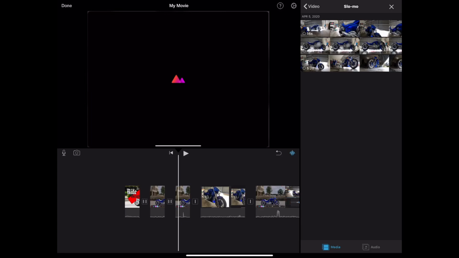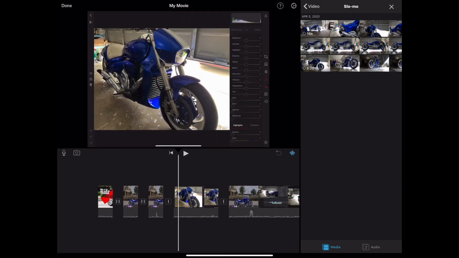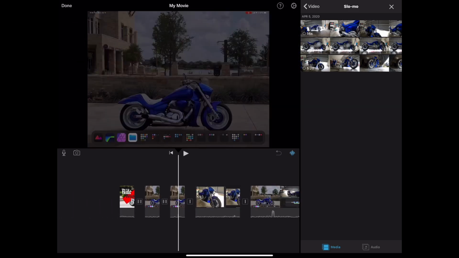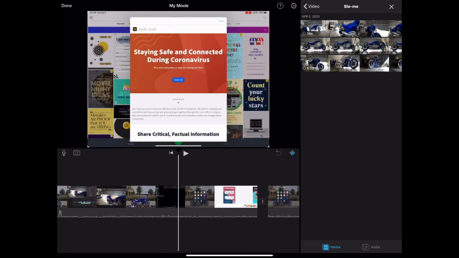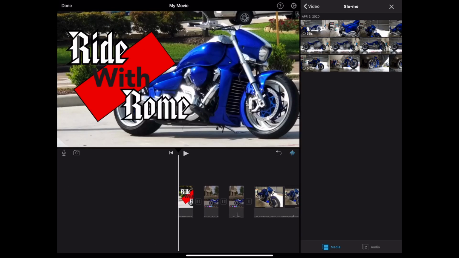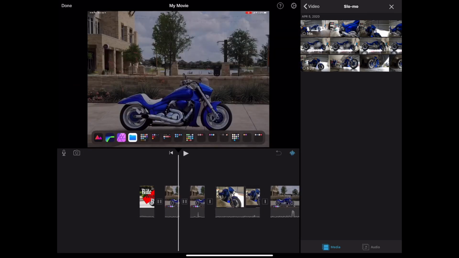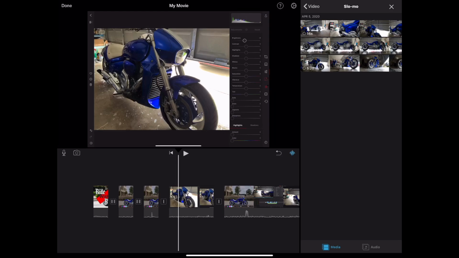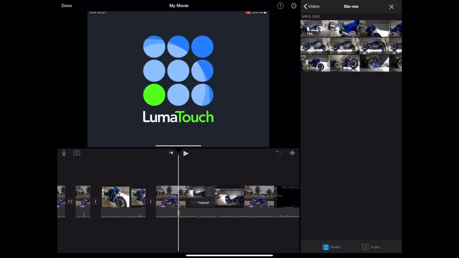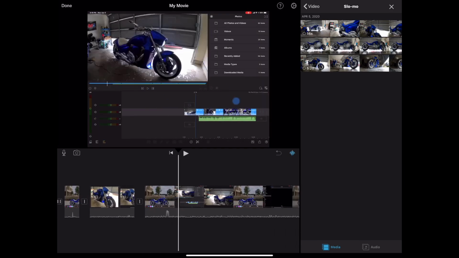So if you were doing individual clips and you were wanting to do some type of transition, those are available to you. Personally, I prefer just a straight cut and just cut from one thing to the next. Most likely, you've seen a number of TV shows, movies. They don't use a lot of transitions. They literally just do a simple cut from one scene to the next, and you can easily do that in iMovie. So that's not going to be a problem.